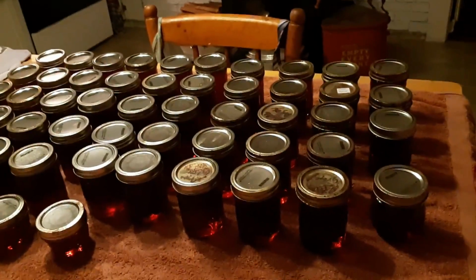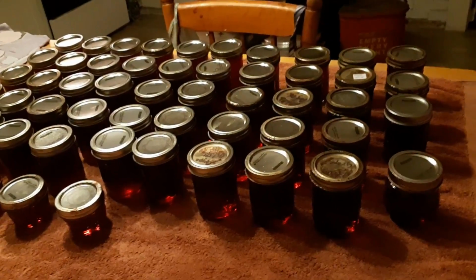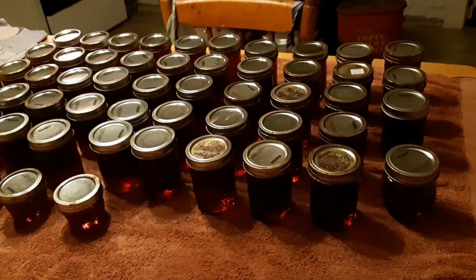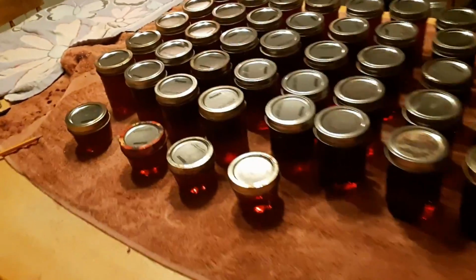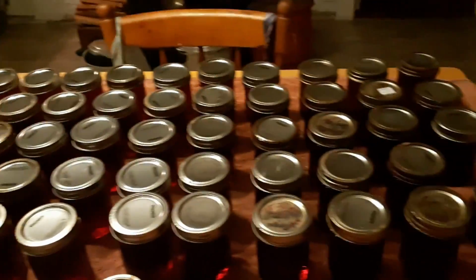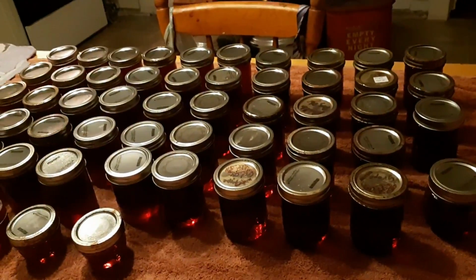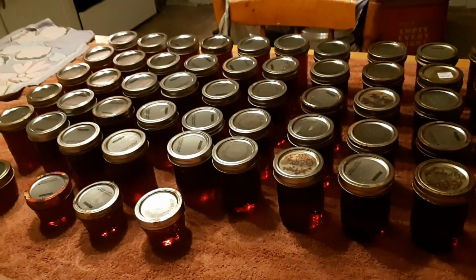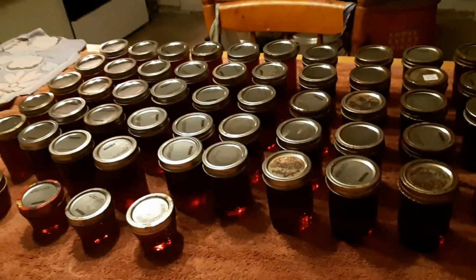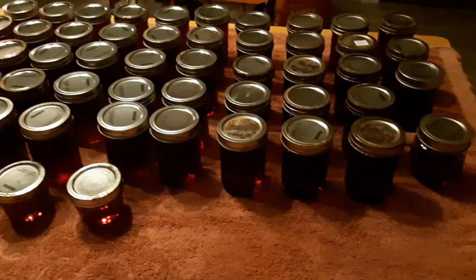I don't know if I'd use liquid pectin again. I'll probably try it one more time, but I'd try it in something else. And that was just a test to see if I could work it with the other recipe that I had. But now I have all of these goodies for my basement downstairs, and that'll last for a couple years for sure. It really will. And it was so simple to make. It's just to find the time to do it. Now I did it, so it's all good. So let me turn you around now.